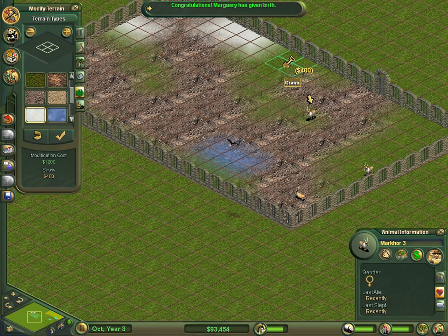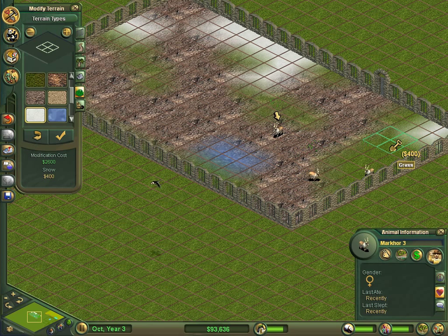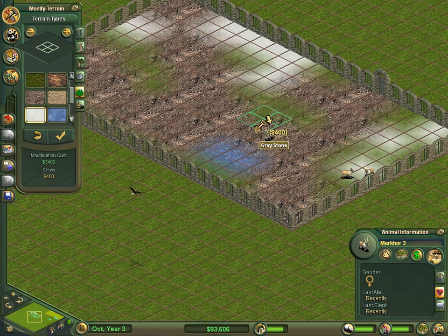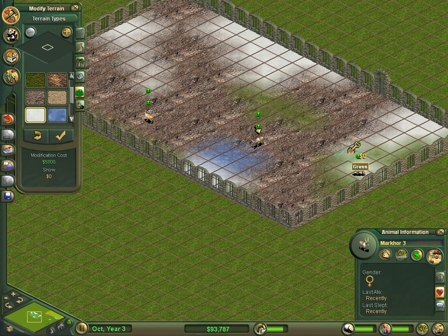Marjorie! I think she is a gazelle? Maybe a zebra. You'll notice that I placed the terrain a bit randomly. I did that because I'm trying to make these exhibits look more natural. Trying to make it look more, you know, randomly dispersed. I'm assuming these guys don't want any grass at all.